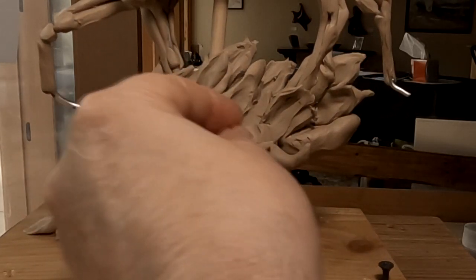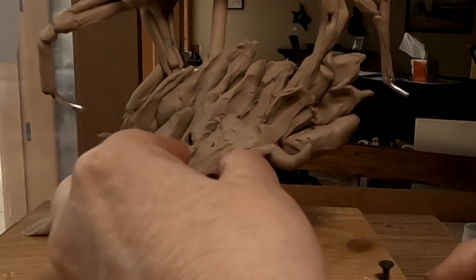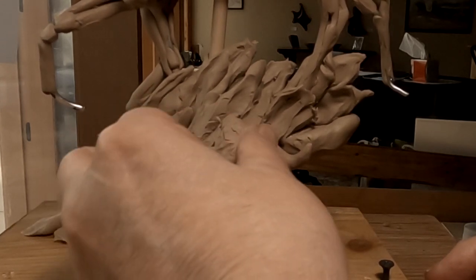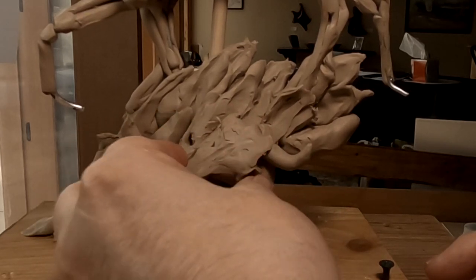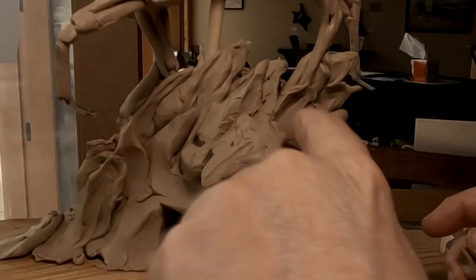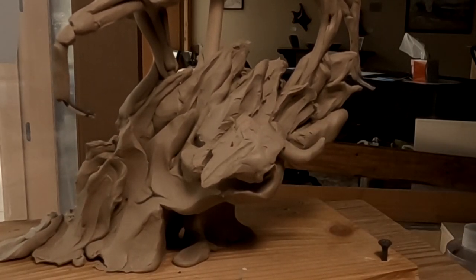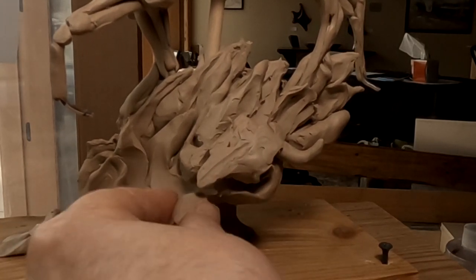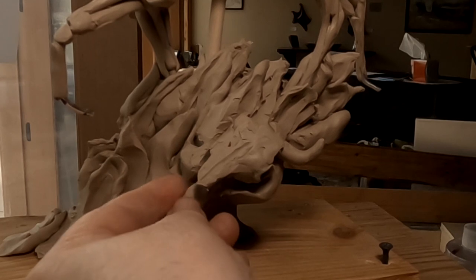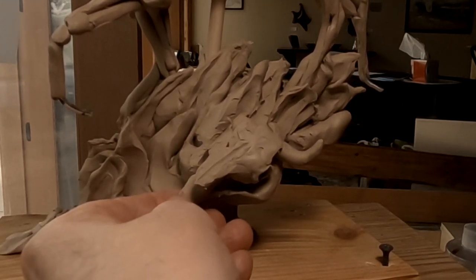I just thought I'd try to make a buffalo skull, but I'm not certain it's going to work out. It's just a matter of working out proportions. You just try it and see if it works — if it doesn't work, it's gone. But I can put it in the grass.